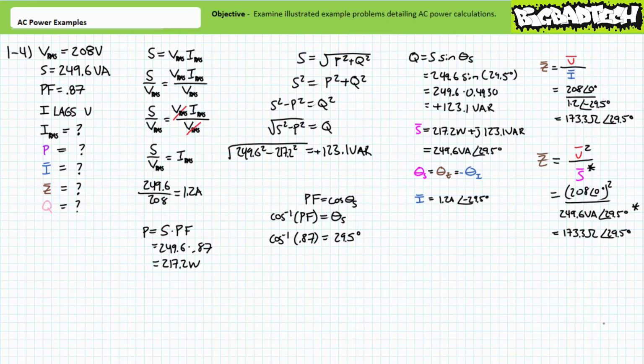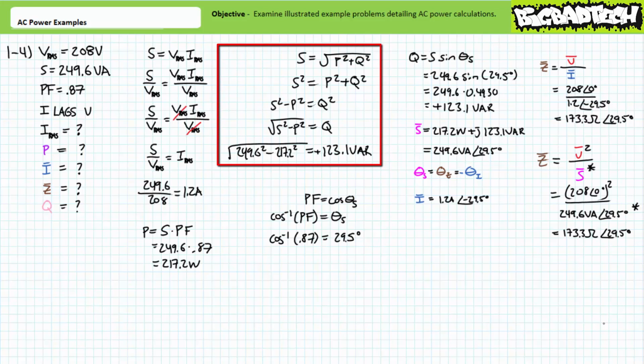Let's solve for reactive power. With the understanding that apparent power is in reality not just a magnitude only, but rather a rectangular complex number with both real and imaginary components, and given we know the magnitude and the real component, we should be able to solve for the unknown imaginary component using several methods. Here's one way of calculating reactive power.